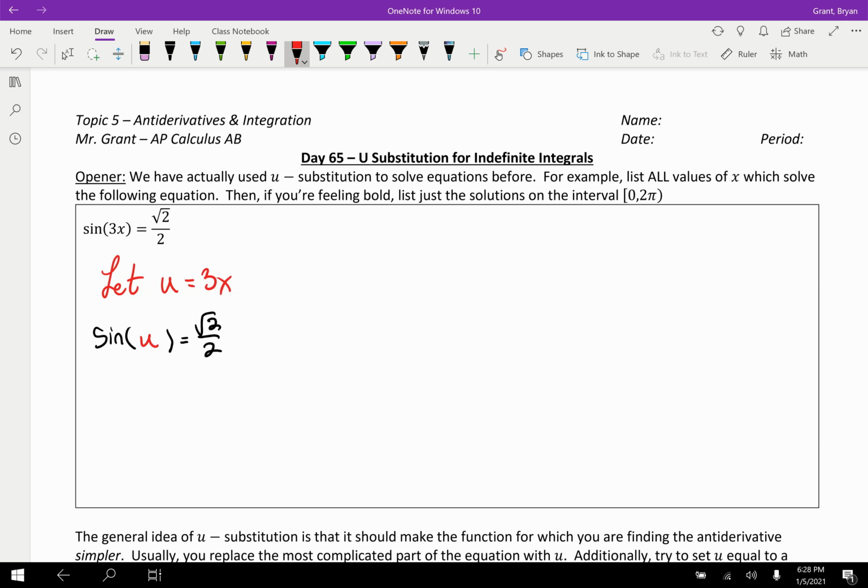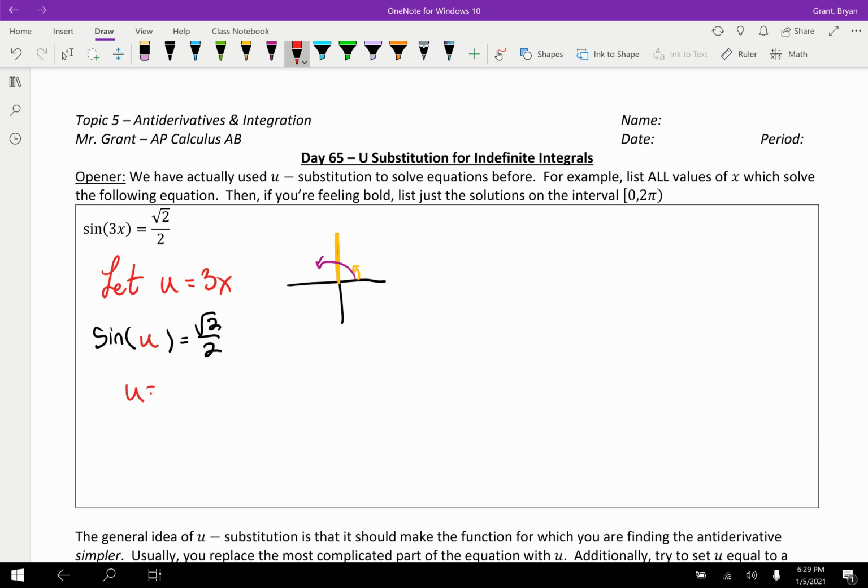And hopefully at this point in your math careers you know at least one of these solutions. I'd prefer both, but at least one is okay. We need to remember, of course, that sine is the y, and the y-axis is positive in these first two quadrants. So the answer to this is going to be some sort of rotation in the first quadrant and some sort of rotation in the third. And we also need to start recognizing that this root 2 over 2 comes from when we do pi over 4 multiples.